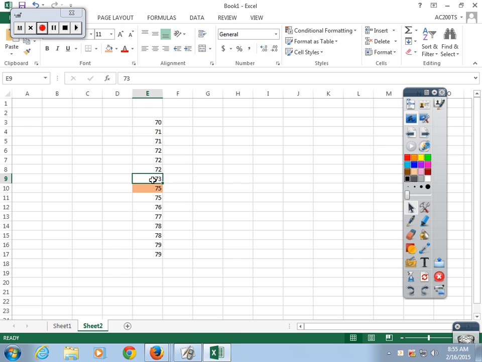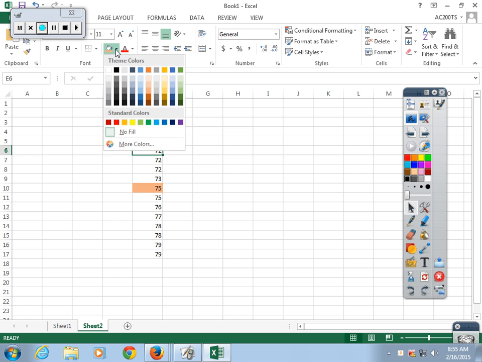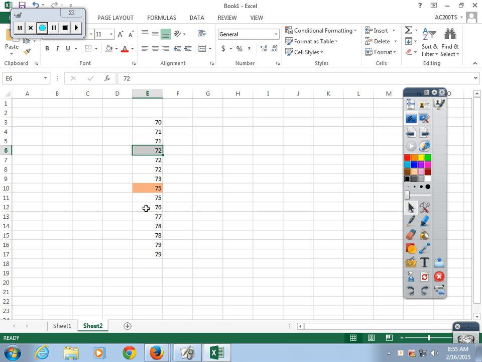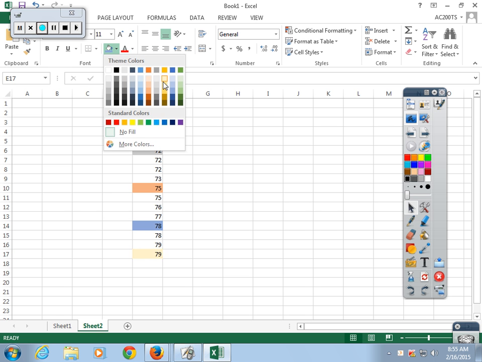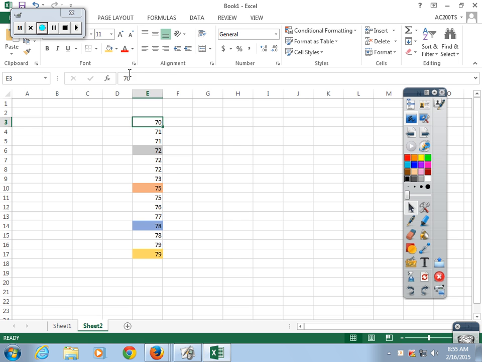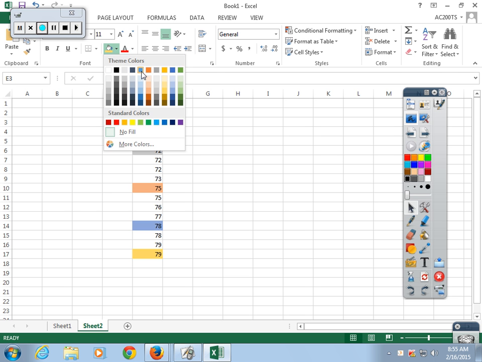Now, how many numbers are above that? 7. So you just pick 3. Go up 3 and pick 1, 2, 3. And there is the first quartile, or the 25th percentile. Go down 3. 1, 2, 3. And there is the third quartile. There's the max. And there's the min. And you should feel good about yourself.